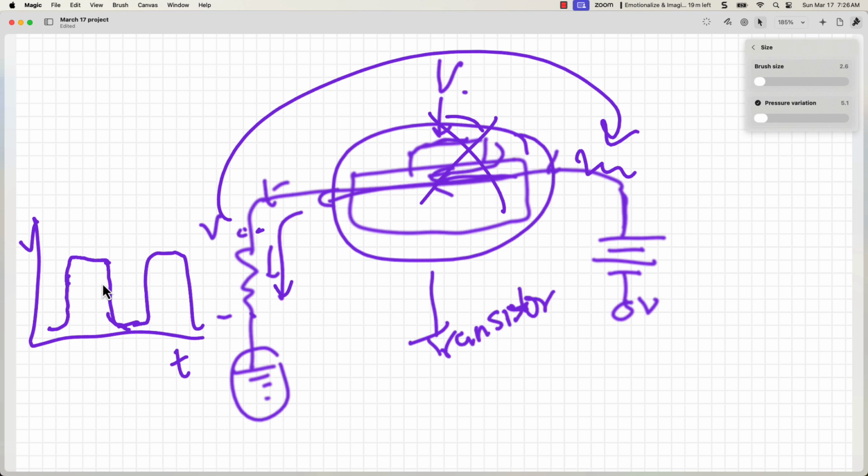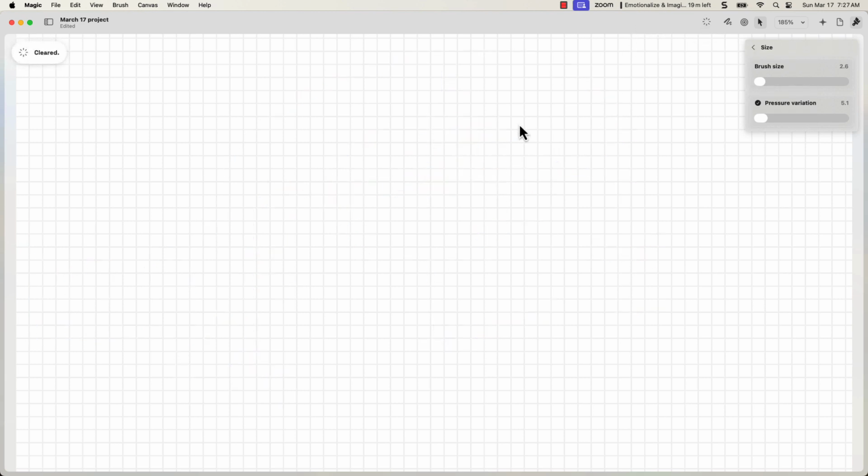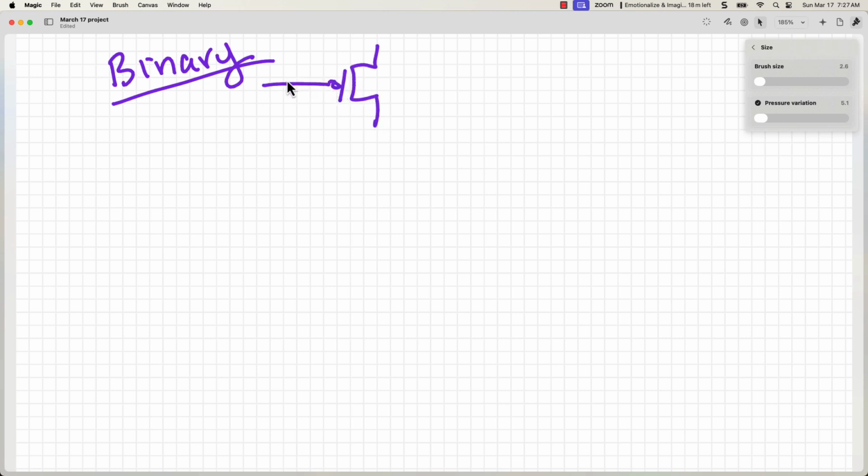This gets now into what's a 1 versus a 0. Here we're in the binary realm. We've gone from transistor to binary. A transistor you'll normally see looking like this for the symbol, to simplify it.